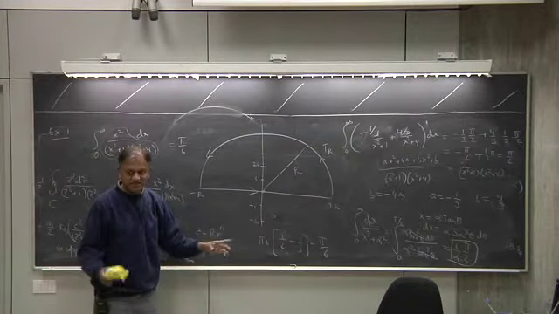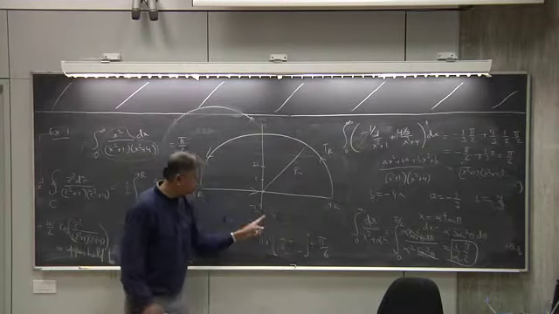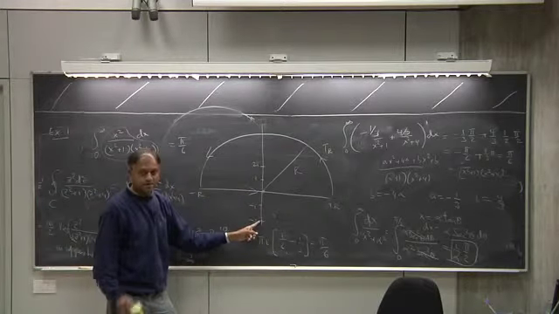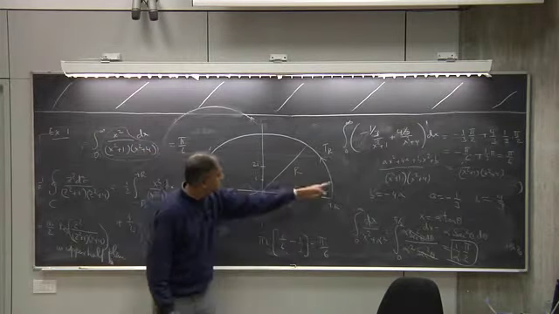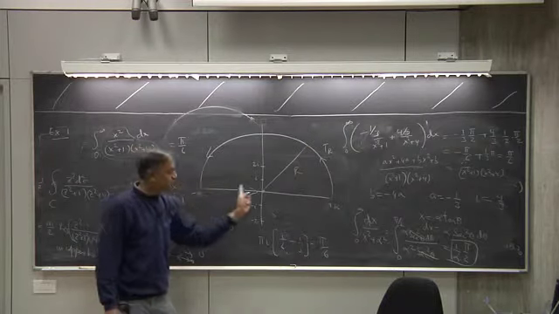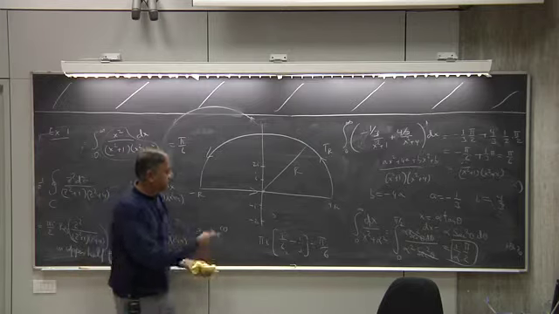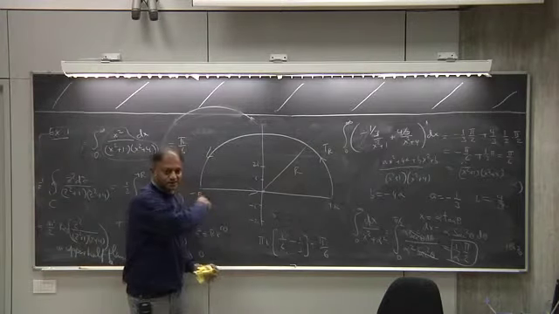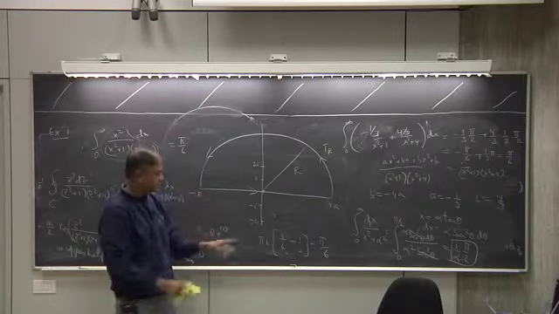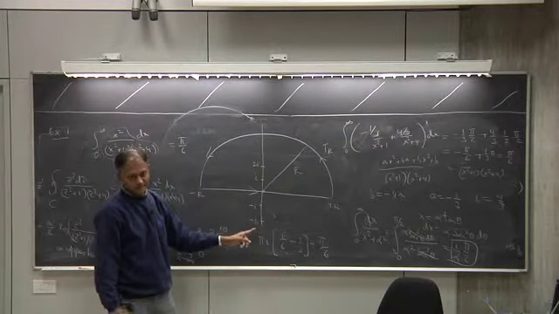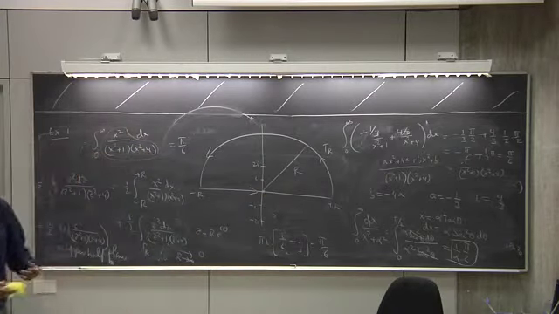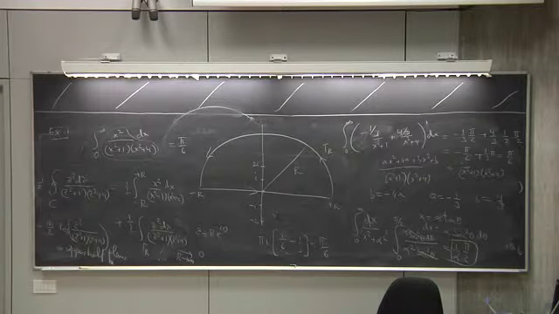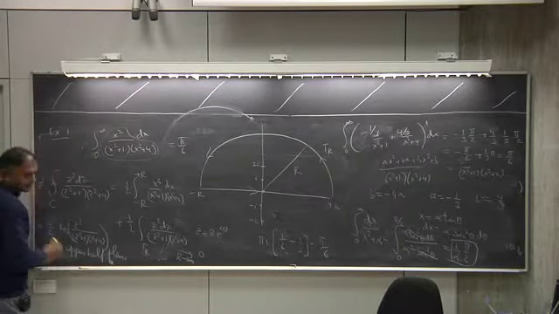Again, please verify that if you had done this, you would choose these 2 residues, but you also have to remember that now the contour is clockwise. Previously this contour was counterclockwise. If you choose a clockwise integral, that is the same as minus the counterclockwise. So you multiply by an extra minus sign to the sum of the residues. That is the only thing. Please check that you get again the same answer. It better give the same answer, otherwise there is something fundamentally wrong in the whole procedure. Okay, so that is one.